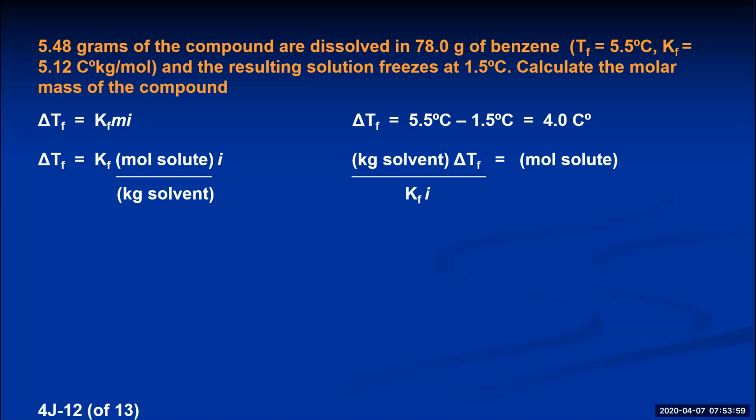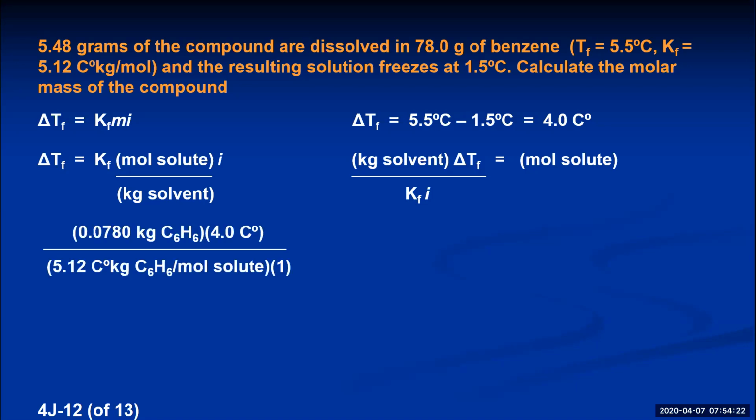So the moles of solute will equal the kilograms of the solvent, and that's the benzene. There were 78 grams of benzene, so that would be 0.0780 kilograms. Delta T sub F is 4.0. K sub F is 5.12. And the i value for this compound, it wouldn't dissociate or ionize in benzene because that's a nonpolar solvent, so it must be a value of 1. So plugging the numbers into the equation, we can cancel out the kilograms, cancel out the Celsius degree, and we're going to wind up getting moles as our only units as they flip up to the numerator. So therefore, we've determined that this sample must have contained 0.0609 moles of this solute.